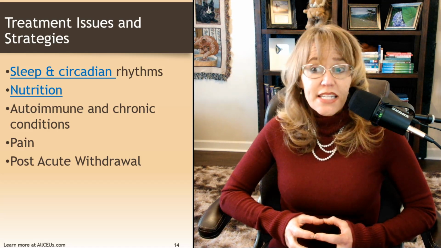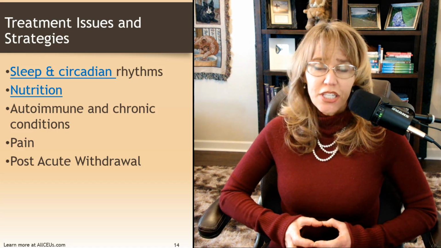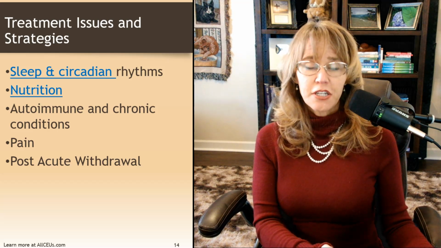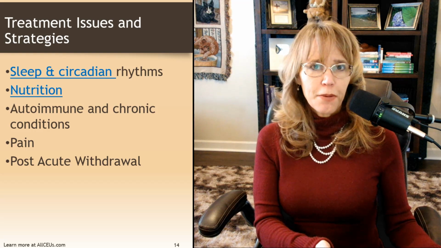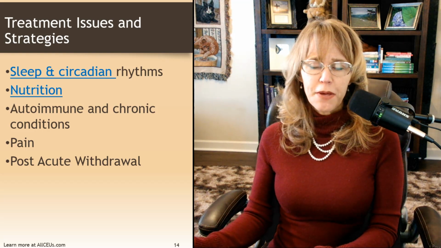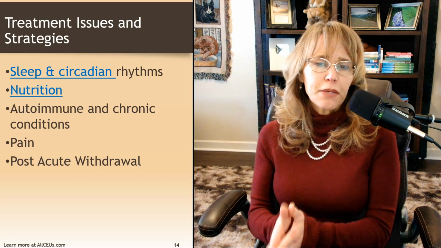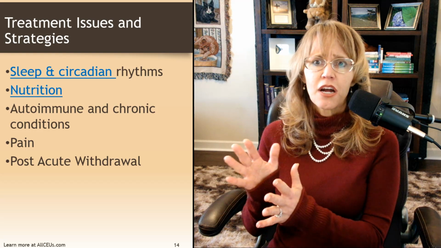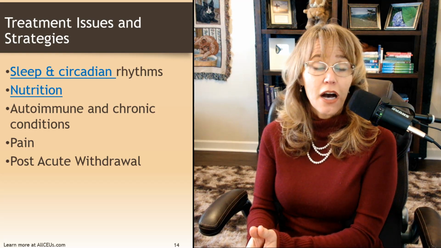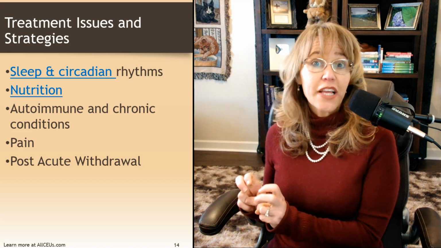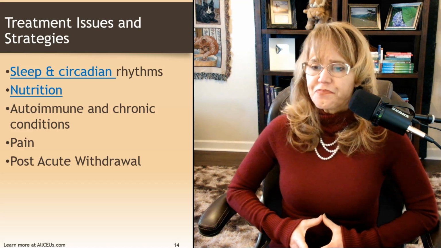We need to address autoimmune and chronic conditions. Make sure they're working with their medical treatment provider to develop a treatment plan, but then we can help them maintain motivation for that treatment plan and help them deal with the depression, the anxiety, the guilt, the grief, the anger over having a chronic condition, over experiencing flare-ups and surges.